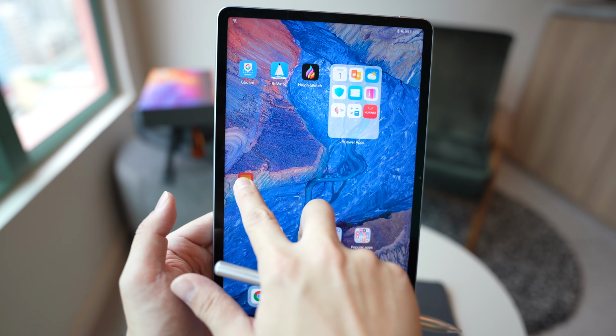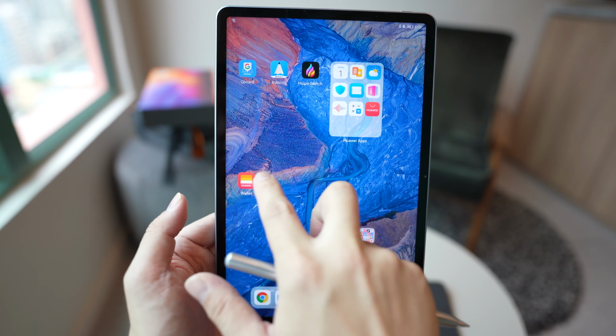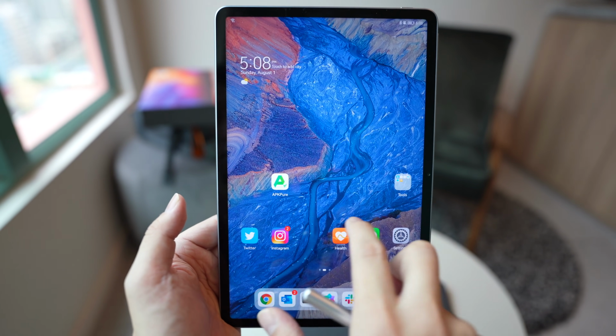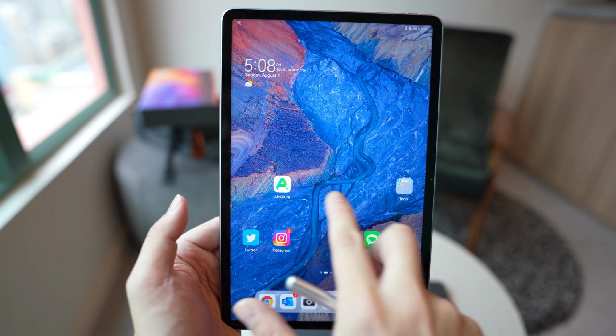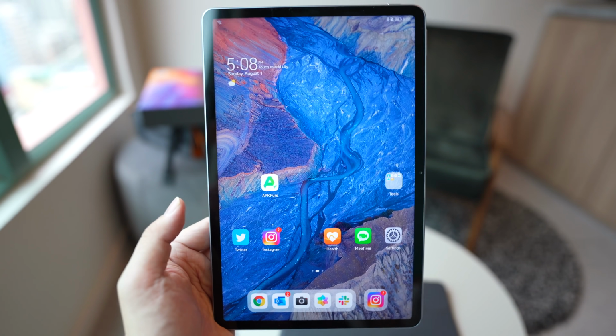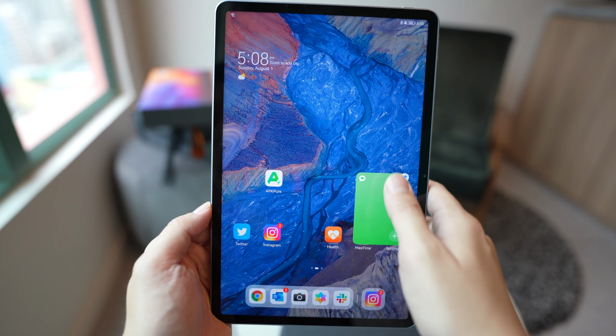Now the Huawei MatePad 11 sells for around 400 euros. That's in Europe. In China, it's a little bit cheaper as usual. It starts at 2,700 Chinese yuan, which comes out to around 385. So under 400 US dollars if you buy it in China. But that's just for the tablet. Now I think that's a pretty good deal for a good looking, relatively powerful tablet that you can play games, watch movies on, and carry with you anywhere you go because it's so light and thin.